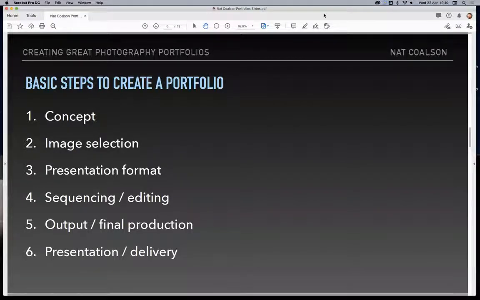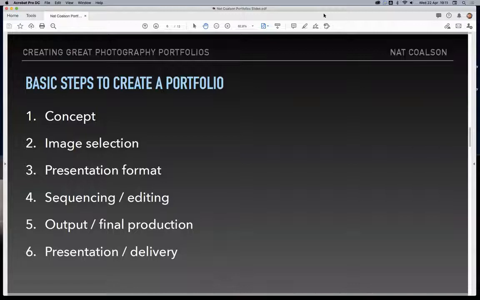And that's another key point to all of this, is that when you're creating a portfolio, you want to be working to some type of a creative brief. And even if it's your own creativity that has come up with the goals, you need to have something to aim for. So aside from something where you're required to show a whole range of skills, then most of the situations for presenting a portfolio actually are quite the opposite, where you really do want to show something very, very specific. And what this means is that a really strong portfolio is going to be very focused on one style or one subject matter or one genre.